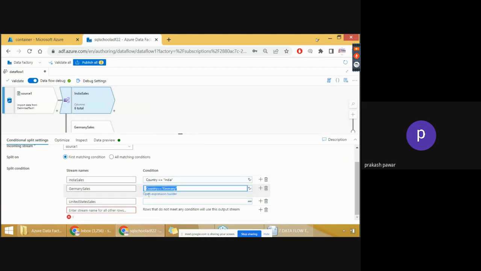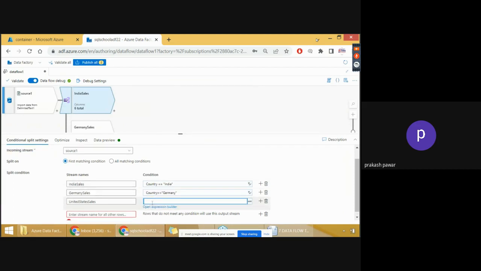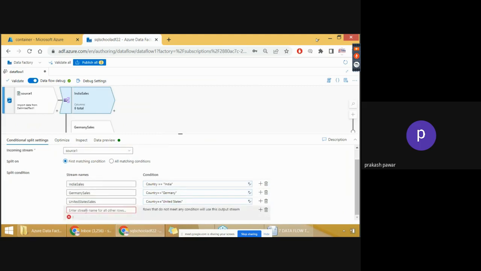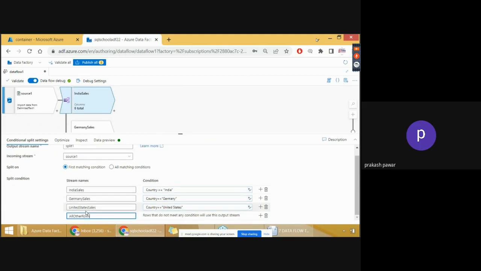You can simply copy the condition, paste it, and apply the correct text. United States, like this. If none of these values match, then you would like to make it as all other rows.